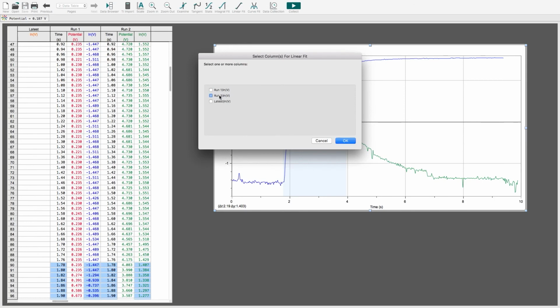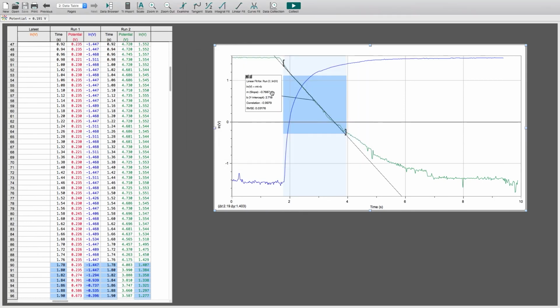I'm going to do run 2, a linear fit. And this is actually a way we used to look at modeling exponentials and natural logs, because you could do what's called a logarithmic scale, and instead of a curve, you would see a straight line. So that's what you see here.